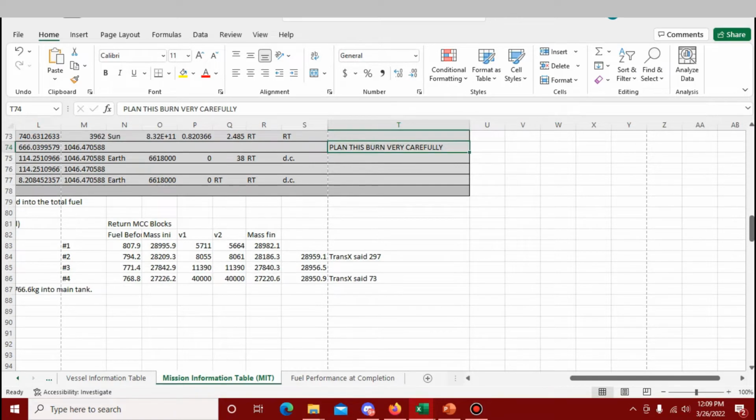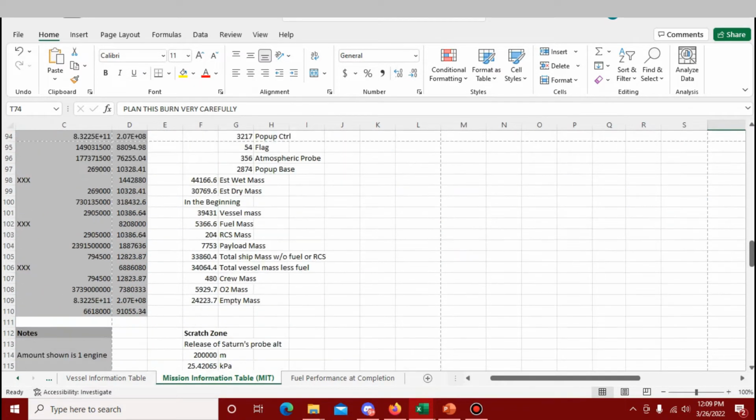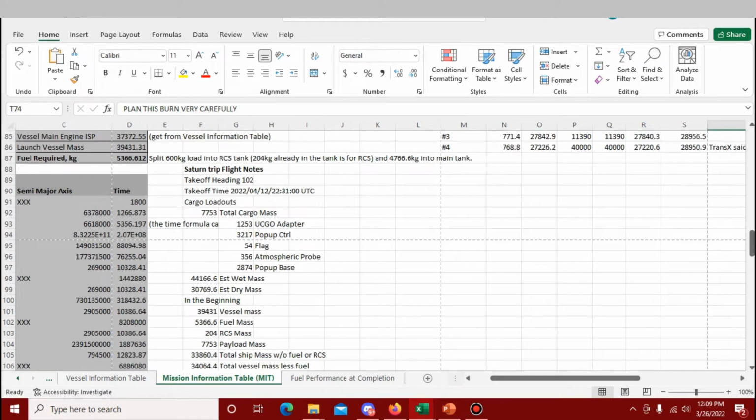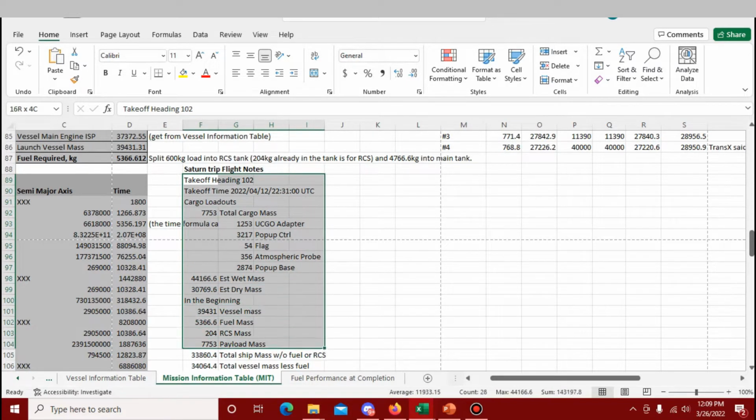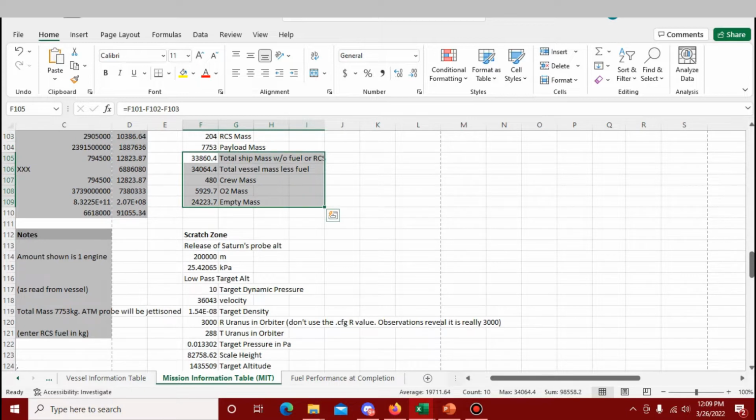That's another note. All right. So now we're into the scratch. Actually, no, it's the trip notes and then the scratch zone. So there's 4 locations that we need to address. This is just information. More information. More information.